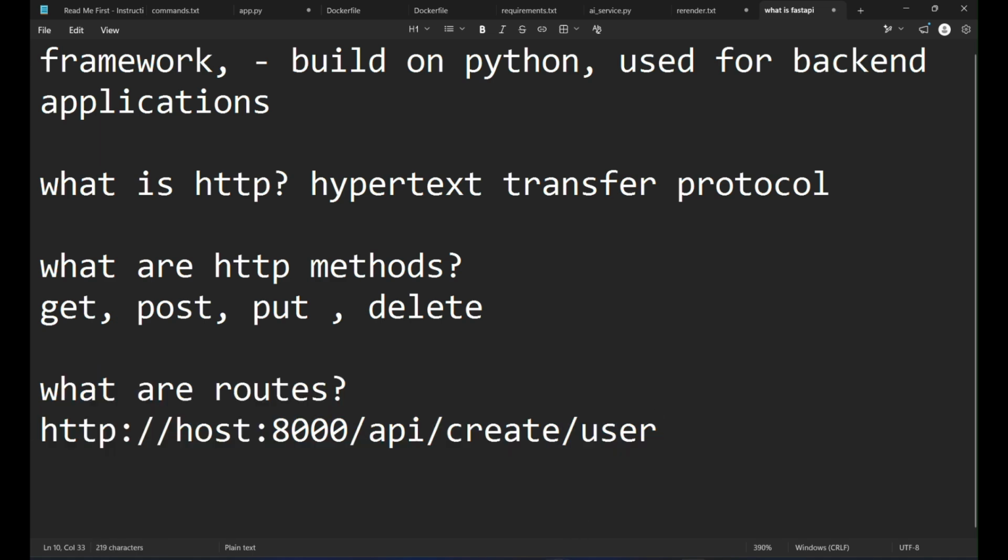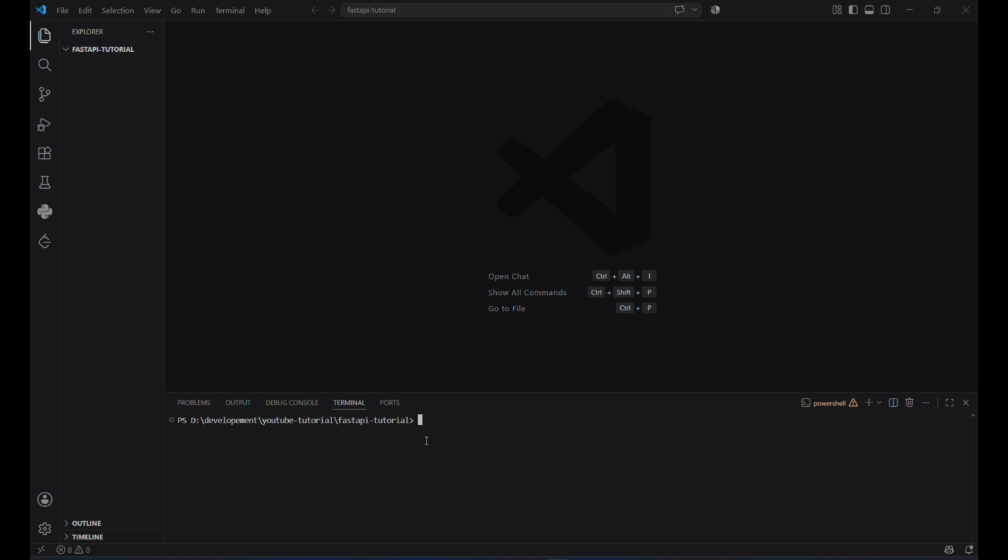Let's begin FastAPI. First of all, we have to create a virtual environment where we store our packages. In FastAPI or any application, we generally install packages in a virtual environment, not directly in our system. To create a virtual environment, we follow this command: python -m venv .venv.